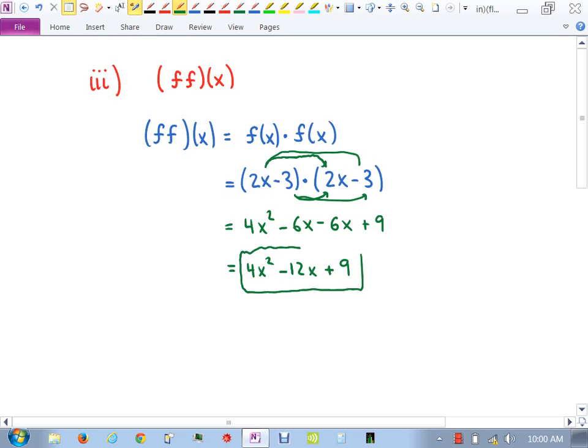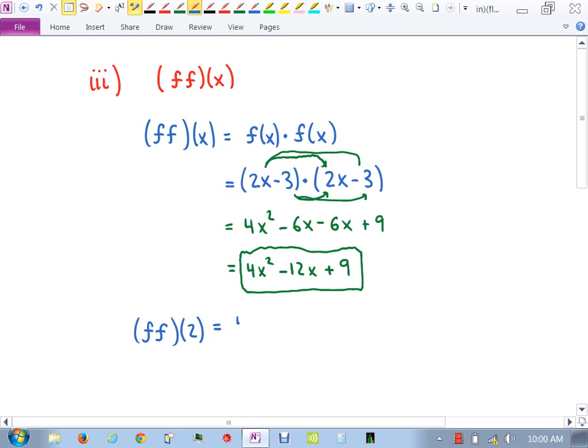Now, what is this function doing? F times itself, right? So let's try this. What would F of 2 be? Now let's step back and let's just ask F again. F, what do you get when we plug in 2? 1. Now multiply 1 times itself. 1 times 1 should be 1. Okay, let's see if it works. Plugging 2 in to this new function we created, we should get 1.